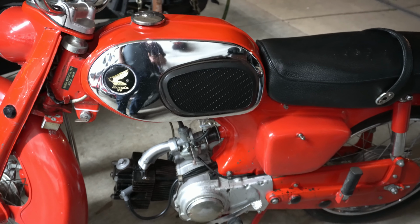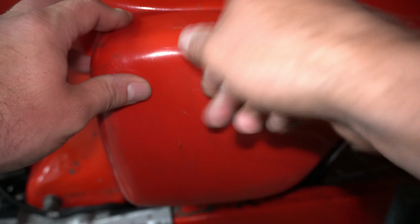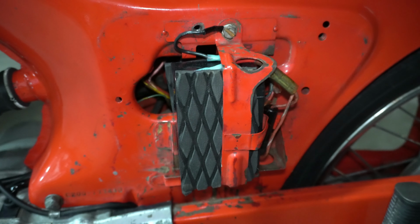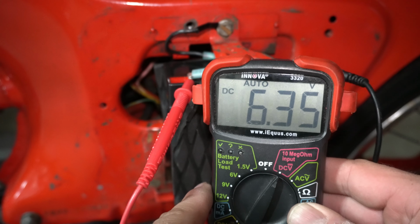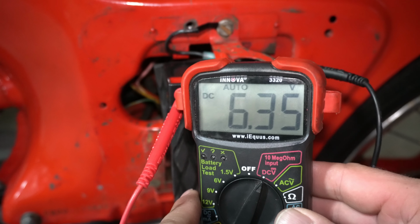I'm going to go ahead and do some exploration. Let's see if we can't figure out what's going on here. We'll get down here and pull the side cover off. All right, I'll switch my meter to DC volts. And as you can see there, we're at 6.35 volts. That's with the bike off.